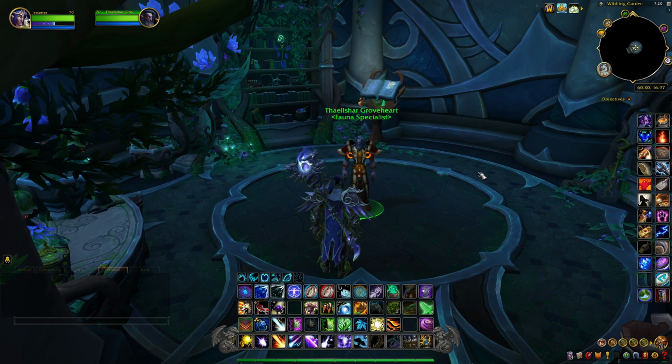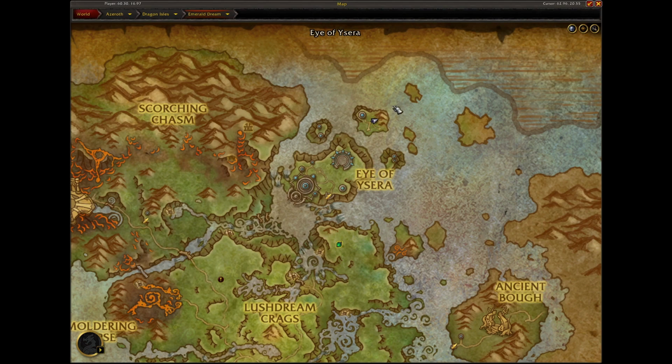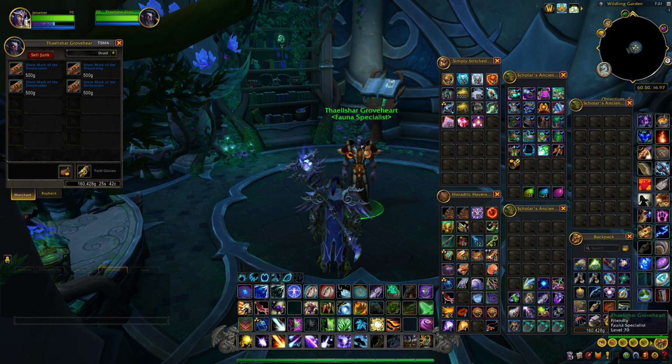Now the first thing you want to do is head to this area right here of the Emerald Dream. It's just north of the Eye of Ashira on this little island. And inside a building up here, you'll notice a guy named Thaelishar Groveheart, and you just want to click him. Greetings. Now, when you do this, you'll notice that he sells four silent marks right here.